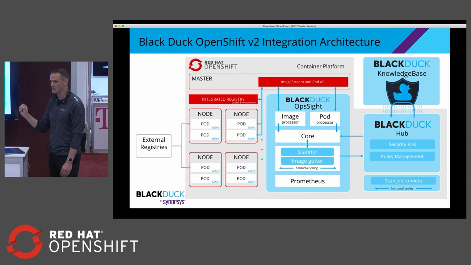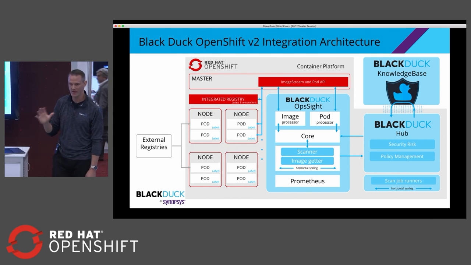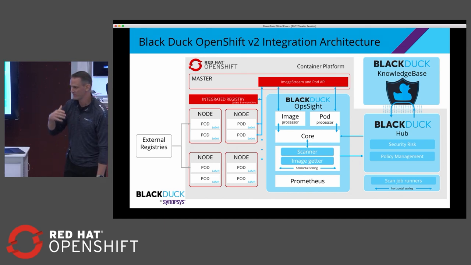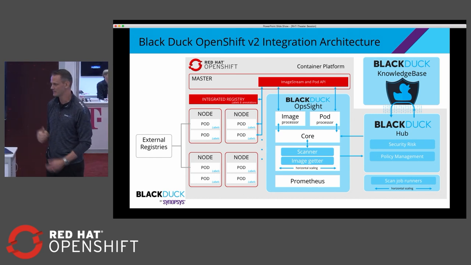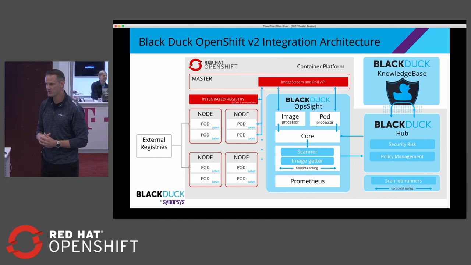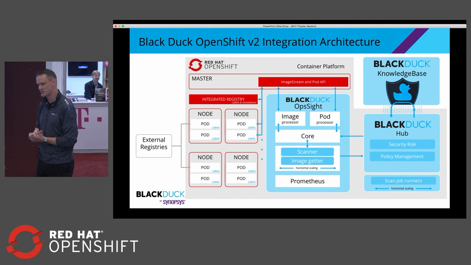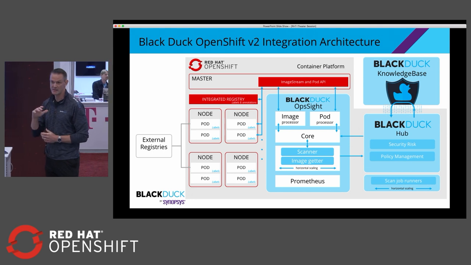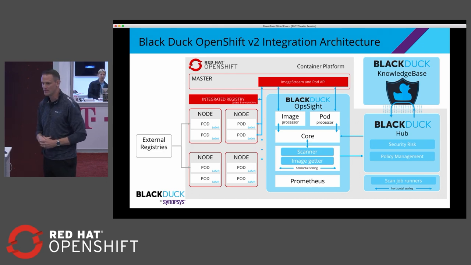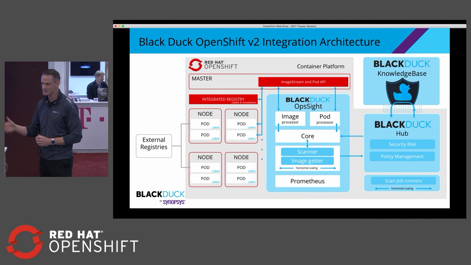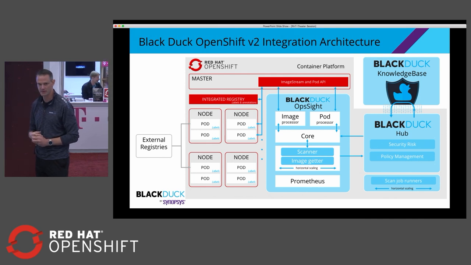So you're no more than a couple hours away from understanding, if a new vulnerability hits the media, how many images are affected by this vulnerability. Our legacy product actually, and some of our competitors, would be months. So with this new architecture that we've built over the last 5 years with the hub and with OpenShift, now it's a couple hours that you'll know if you're affected.